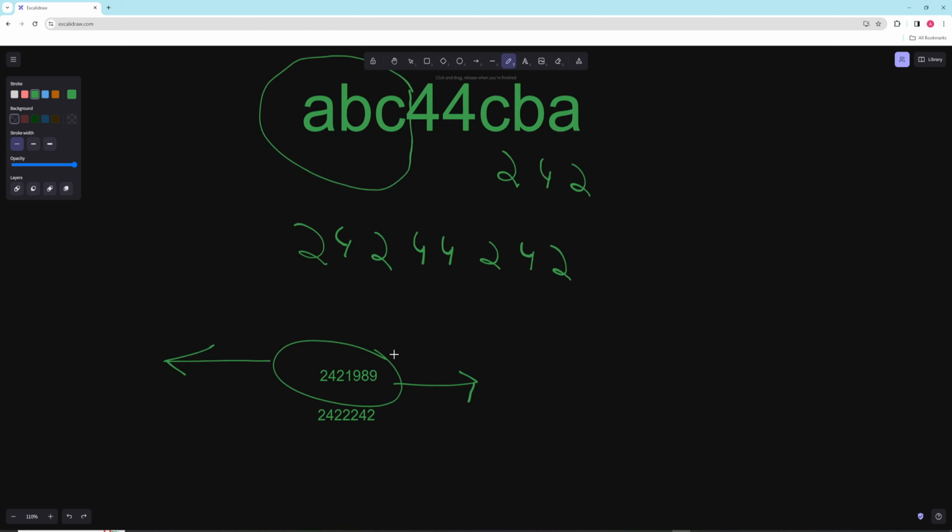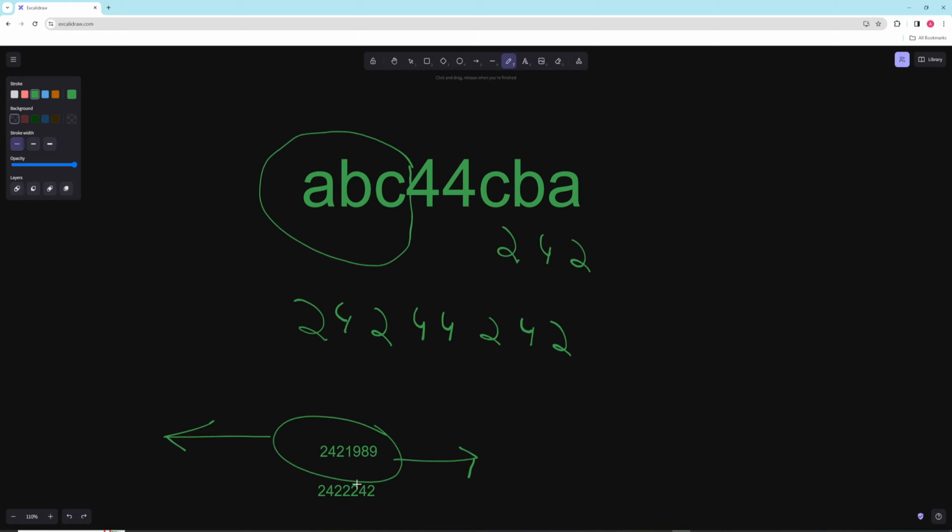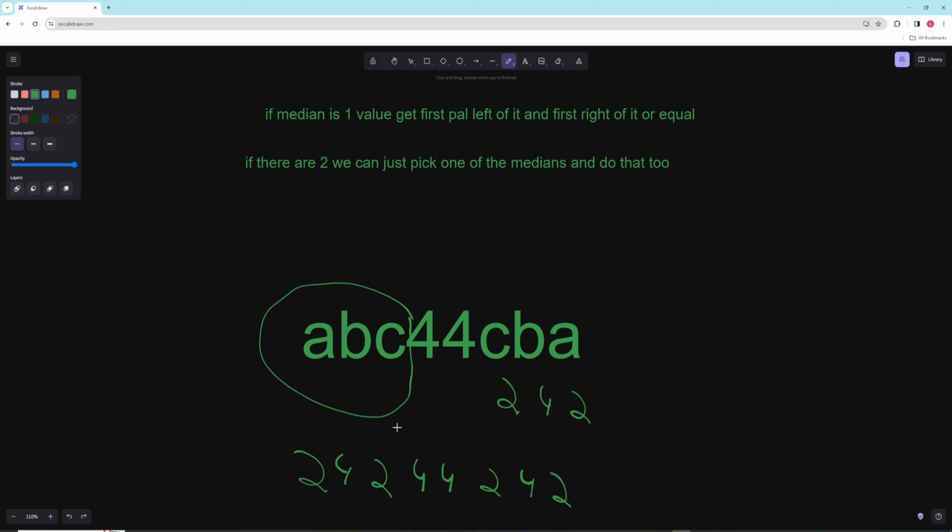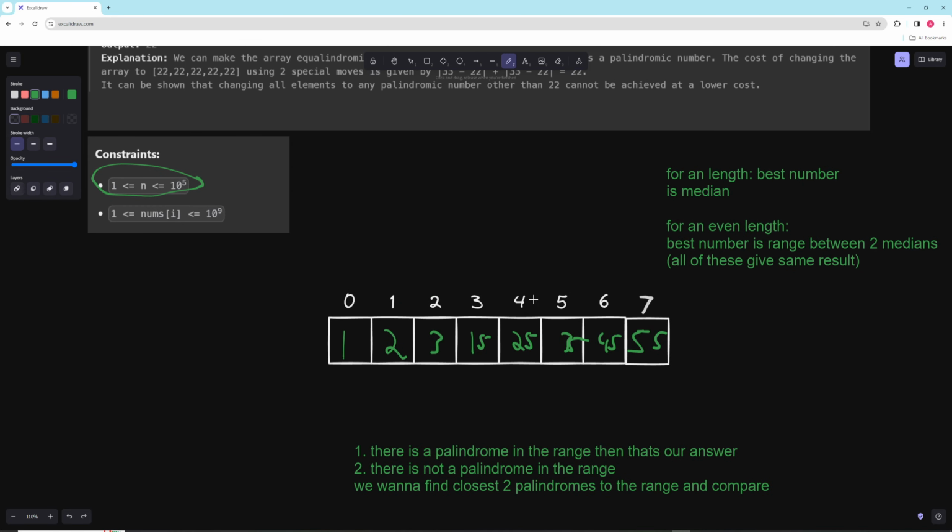So it's actually a lot easier to find it than you thought, or than I thought, I guess, when I started. And yeah, it's not so bad. So you don't really have to optimize how to find it. You could pre-build it, but then you'd have a ton of space. So it's better to just manually find one of these median numbers and then look for a palindrome from there.